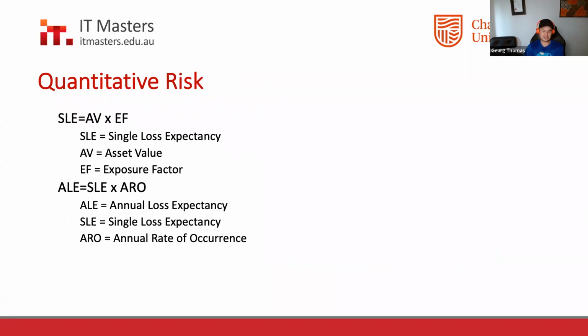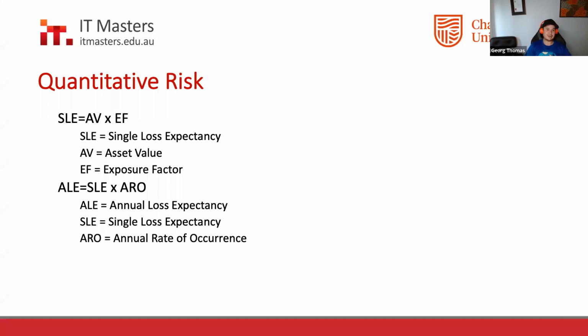So quantitative risk. I'll skip forward because the formulas are here. These are the formulas typically used for calculating quantitative risk. We have SLE equals AV times EF. SLE is single loss expectancy, which is what the cost of one adverse event occurring would be for that particular asset. It's funny, because when you think about it, some of this feels a little bit qualitative, but anyway.